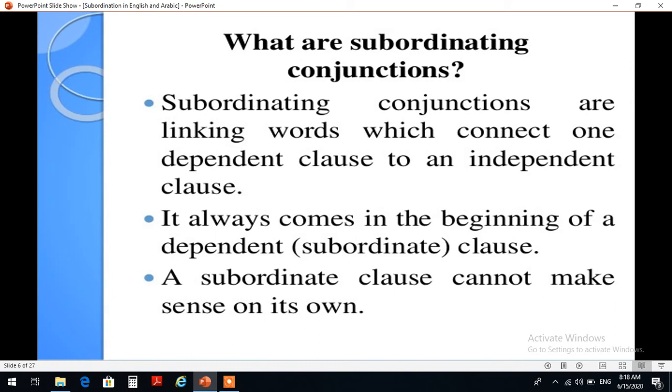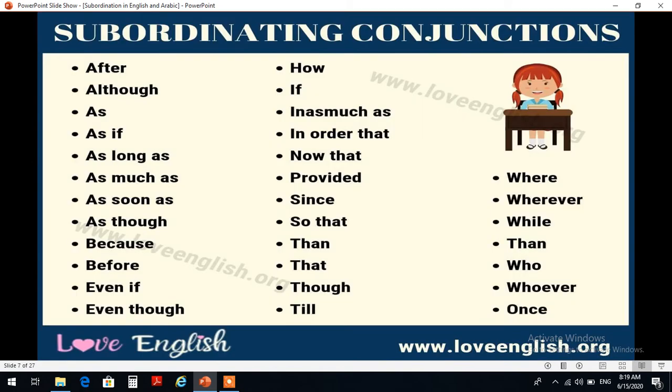A subordinate clause cannot make sense on its own. كما قلنا ونعيد نؤكد أنه العبارة الفعلية التابعة غير المستقلة لا يمكن أن تعطينا معنى كامل، ولذلك تعتمد على العبارة الرئيسية كي يكتمل معنى الجملة لدينا. هنا تلاحظون أمثلة متنوعة ومختلفة عن أدوات الربط غير التناسقية أو ما تسمى subordinating conjunctions. نلاحظ أنها تدل على معاني واستخدامات مختلفة، كأن تكون تعبر عن الزمان أو المكان أو السبب أو النتيجة أو الغرض أو عدة معاني أخرى سنتطرق إليها بعد قليل.